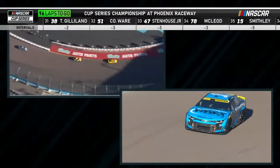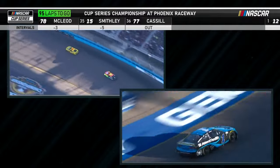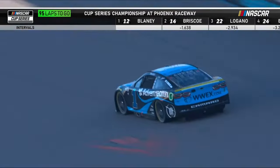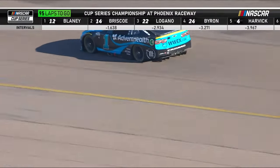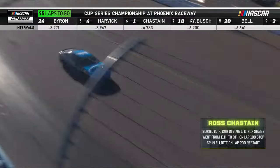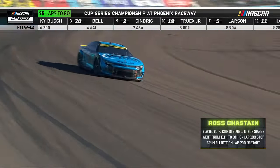Talked to Phil Surgeon, the crew chief for Ross Chastain, and he said what impressed him with William Byron and also Chase Elliott earlier in stage two. When they put on tires, they roared through the field. So Jeff, he told me, I'm thinking of sliding that last pit stop a little bit earlier, getting on those fresh Goodyear tires earlier than I originally thought this morning. I think that could be an advantage.